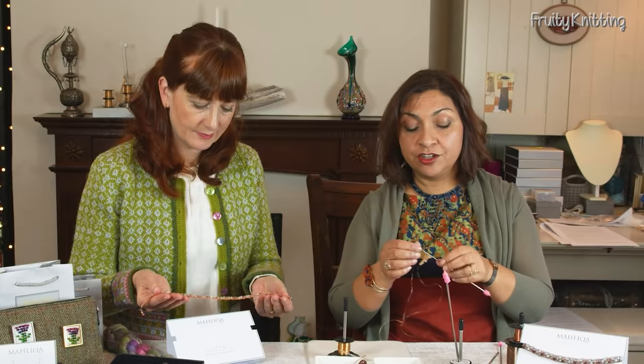What I'd say when you start to knit with wire is you need to take things slowly. I know it's knitting, but don't treat it like regular knitting. You want to take your time over each stitch. The slower you are, the neater your work will be and the better finish you'll get. So it's not a race. There's only 7 stitches here, so you're only dealing with a few stitches at a time. Take your time over it and you'll create a really lovely result at the end.